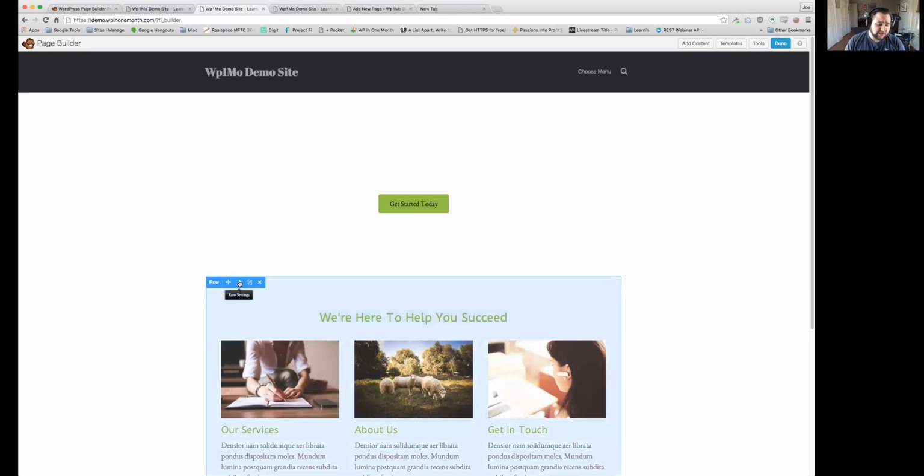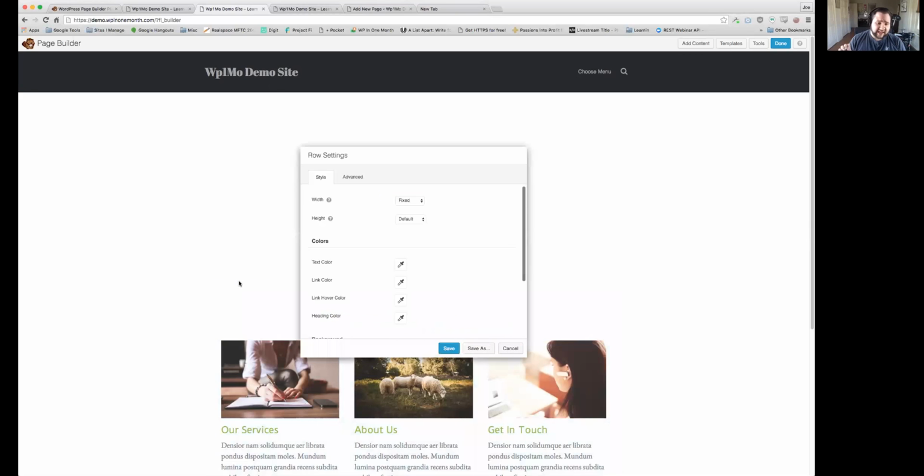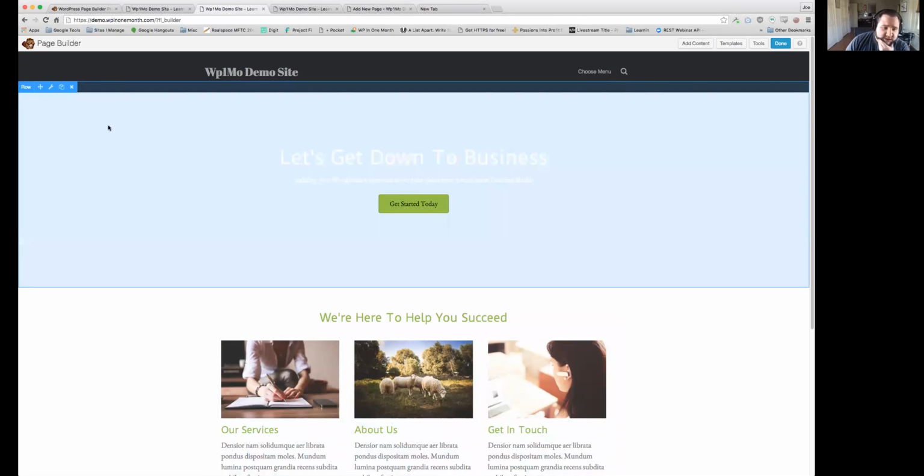For this row, you'll see that we have a width that is fixed, so the entire width of the row is fixed, and by default, the content width is also fixed. The second thing you'll notice, since we've already gone over the first thing, is the preview had a background, but we don't have a background here. So why don't we add one? Again, I will go to row settings for this. I want to set a background for the entire row.